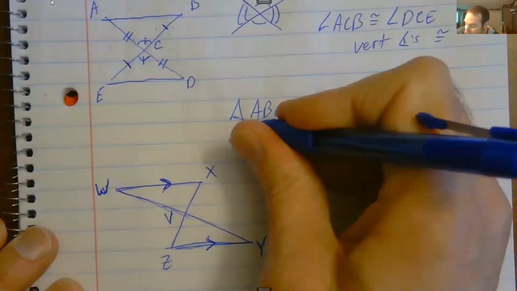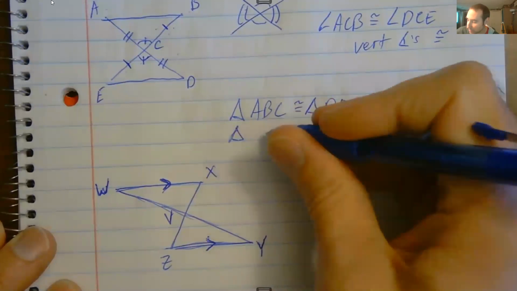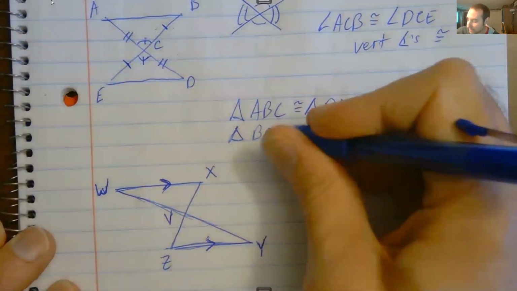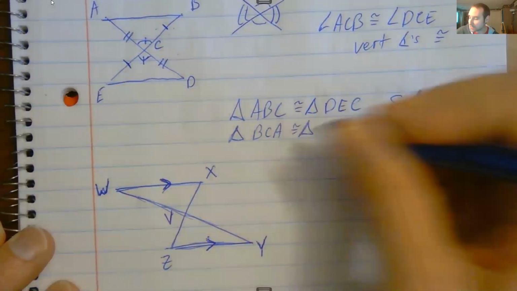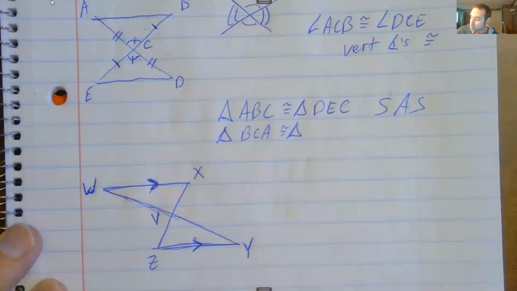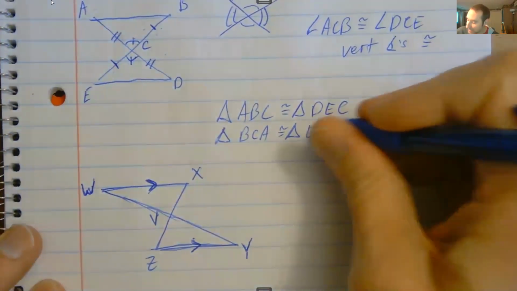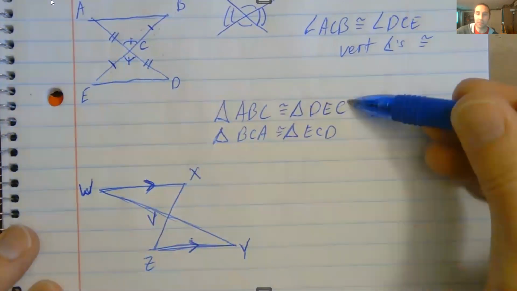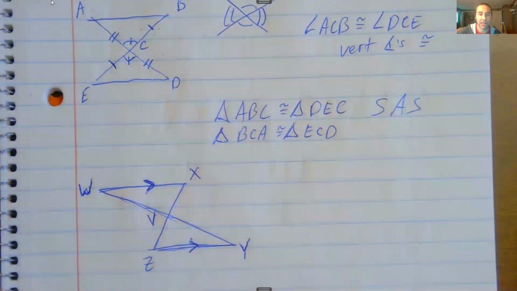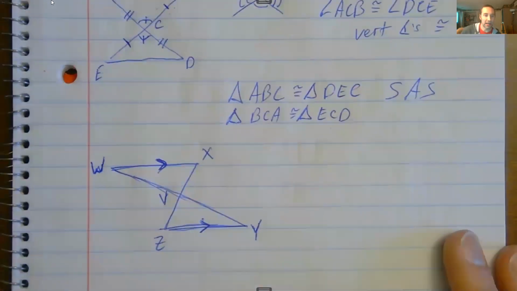If you had said, you know, I wanted to list my first triangle as triangle BCA, that's okay. It just means that your second triangle would have been listed as ECD. Okay, both of these statements are perfectly correct. There are lots of different combinations in how you write that. Okay. All right, last example here.